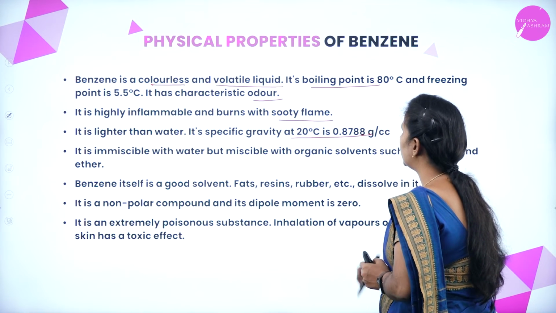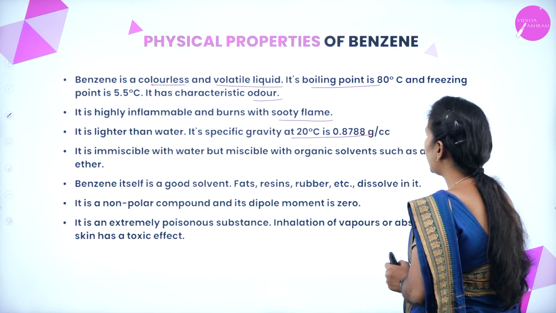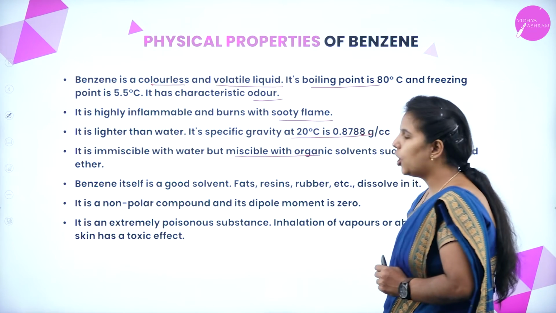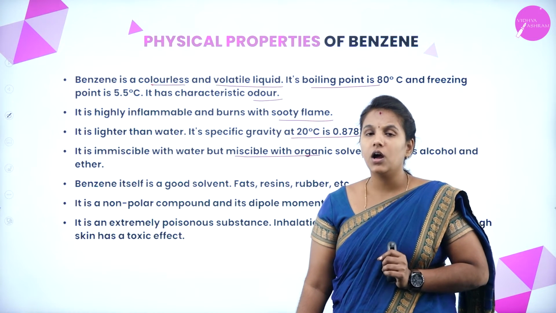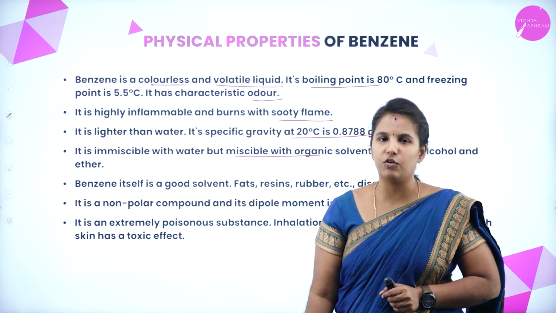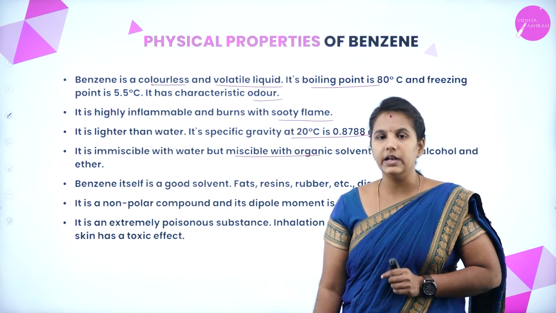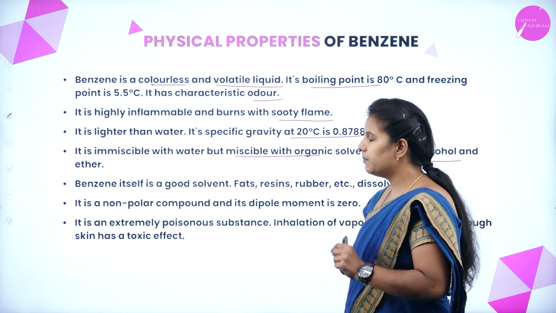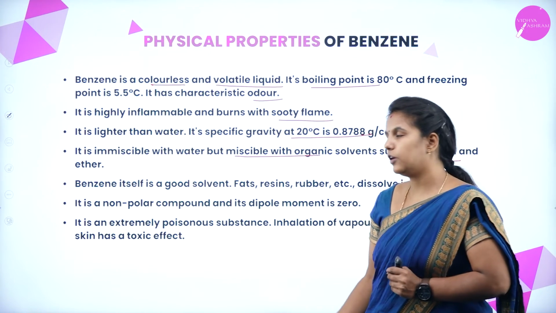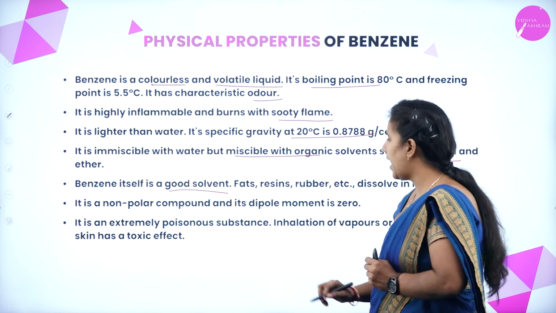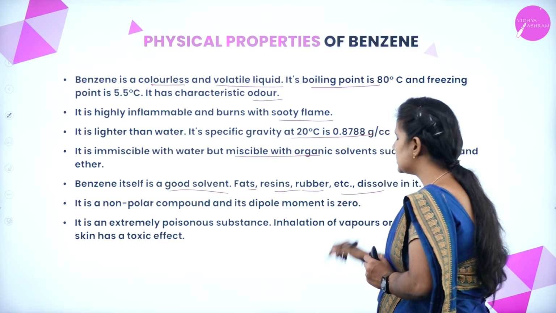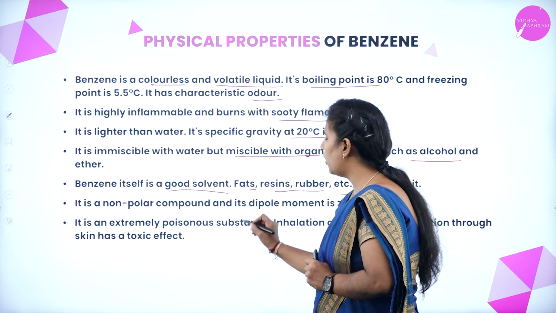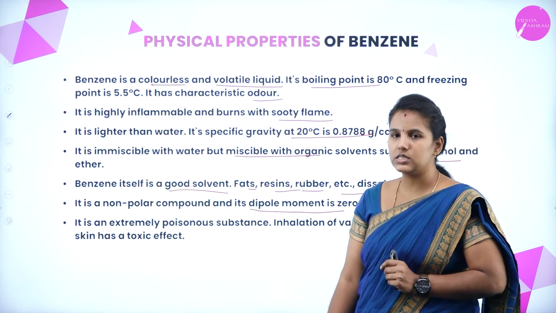And it is lighter than water, having a specific gravity at 20 degrees Celsius of around 0.87888 gram per cc. And it is immiscible with water but miscible with organic solvents. So we all know that aromatic hydrocarbons are insoluble in water, but soluble in organic solvents like ether, alcohol, etc. And remember, we can use benzene as a very good solvent, especially for fats, resins, rubber, etc. because they dissolve in it. And it is a non-polar compound having a dipole moment of 0.